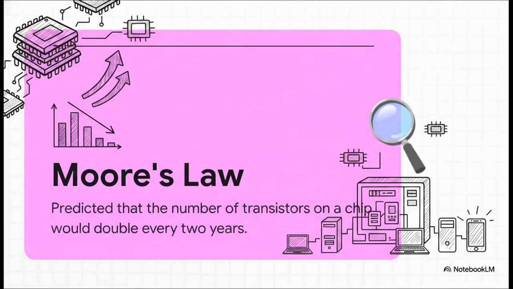As we wrap up this explainer, we absolutely have to talk about Moore's Law. Formulated all the way back in 1965 by Intel co-founder Gordon Moore, this famous law predicted that the number of transistors we could fit on a microchip would double every 2 years, while the cost would actually be halved. It's pretty mind-blowing. This single prediction has completely defined the explosive, exponential growth of processing power over the last few decades. It's literally the reason we were able to go from computers the size of a whole room to the incredibly powerful pocket-sized devices we rely on today.